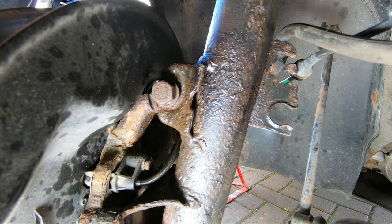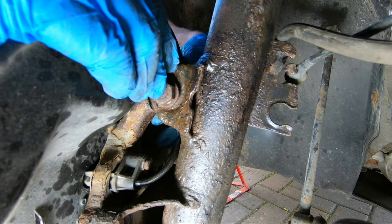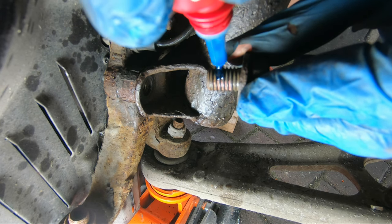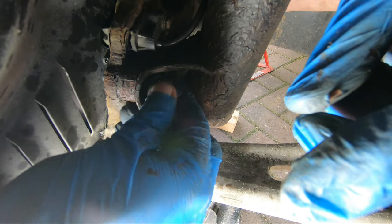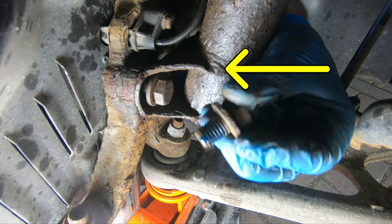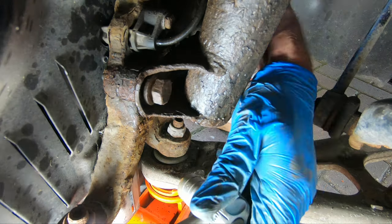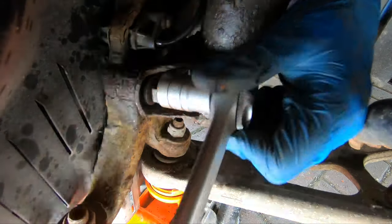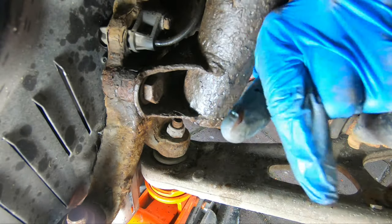It's almost like a knot I'm doing. Then we'll just put the nut on the other side. You can put a little bit of Loctite on that — just finger-tight for now because we're going to get the other one in. I'm just going to reach around the other side and put the other bolt in. Now all the bolts are in finger-tight, we can go back with our ratchet and nip them all up, and just the same at the other side.